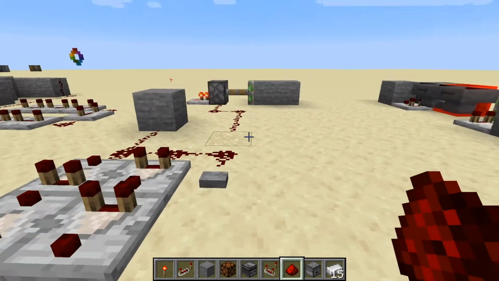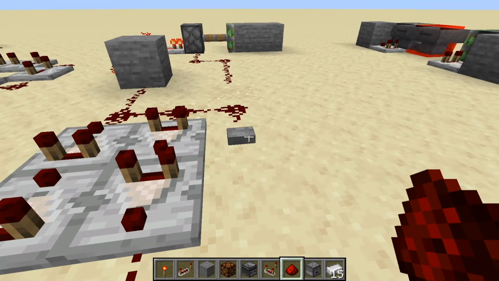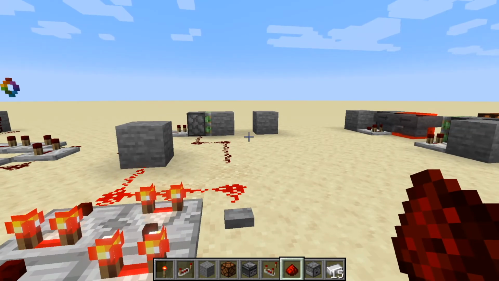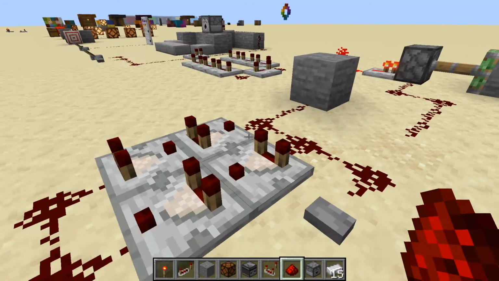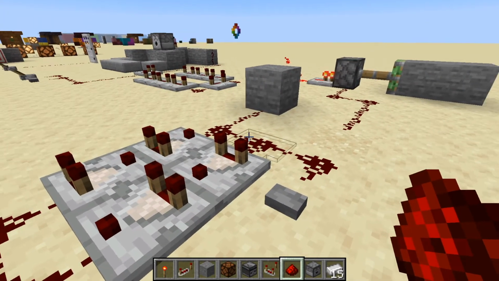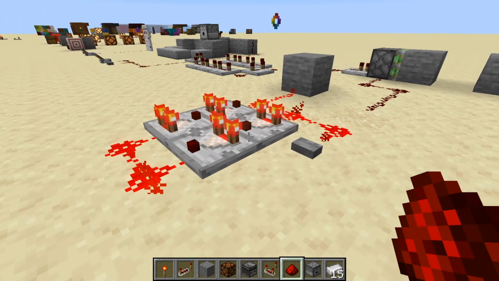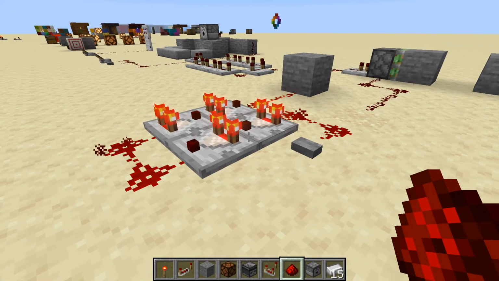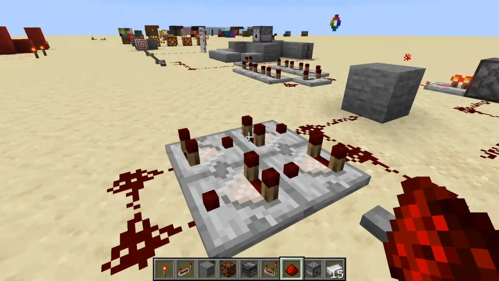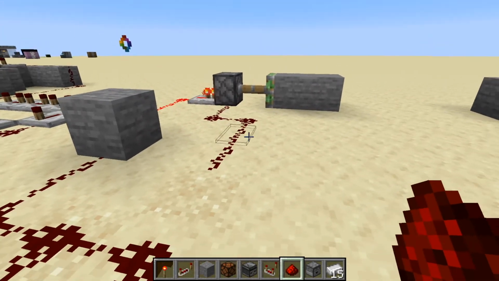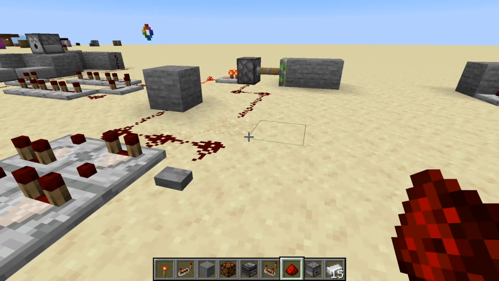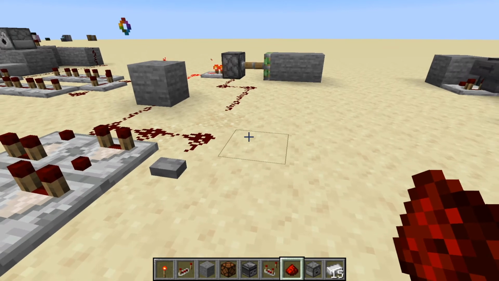I'll show you what happens here. The door will stay open quite a lot longer. So that's plenty of time to get through it. And then if you watch the comparators, you'll slowly see the signal fade out here. And so that's a real simple pulse extender. There is such a thing as a pulse shortener as well, if you just want like a 1-tick pulse for a lava blade or something like that. I'll let you guys do the research on that on your own.